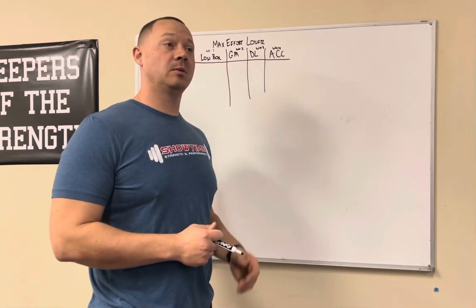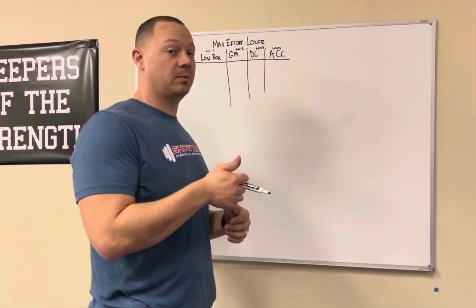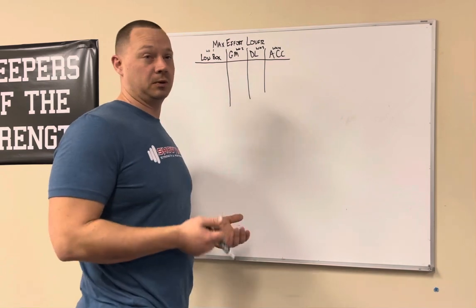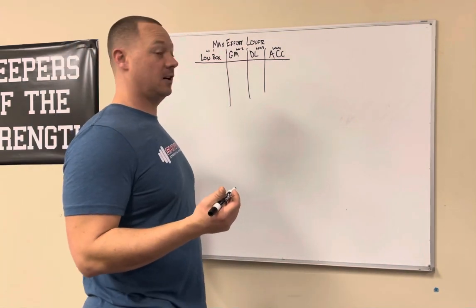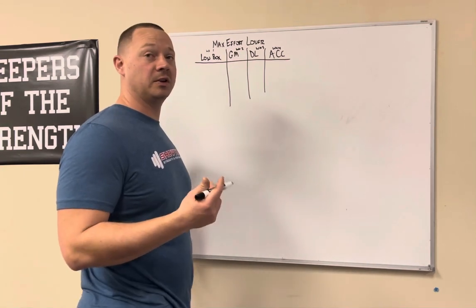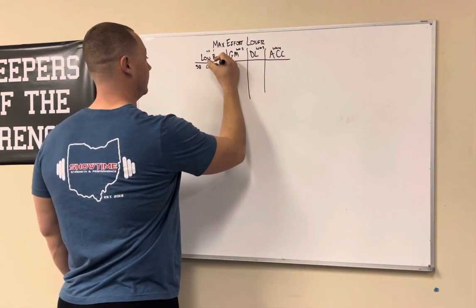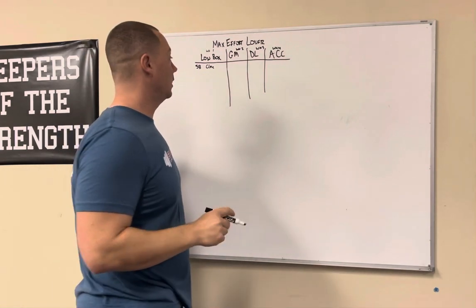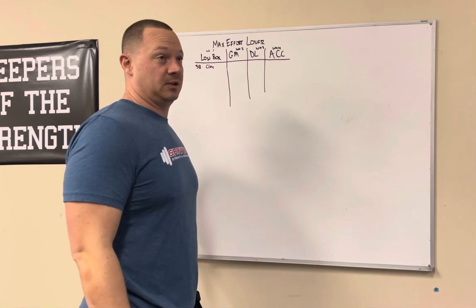I usually prefer to always get at least 5 sets of work in and then work up. Unless I was getting ready for a competition, I really wouldn't just work up to a single. So I'll give you some examples of different variations you could use, and these are some of the more common ones that I preferred. So safety bar, close stance, straight weight, and again, with a low box, it could be anywhere from a 10 to a 13-inch box.